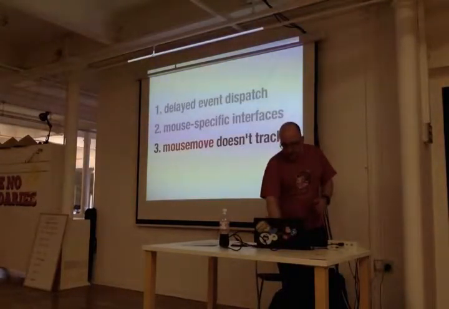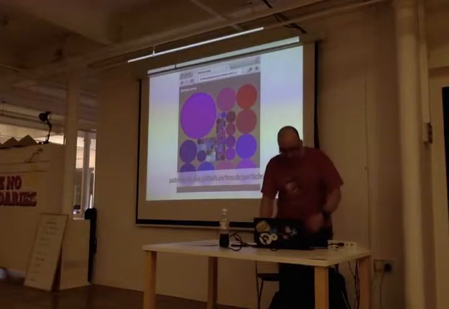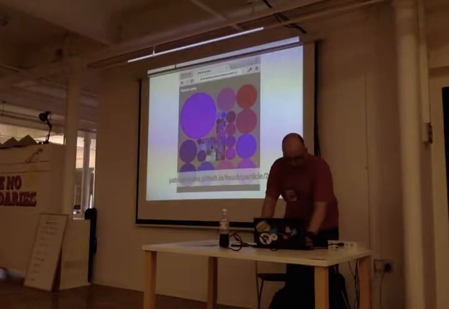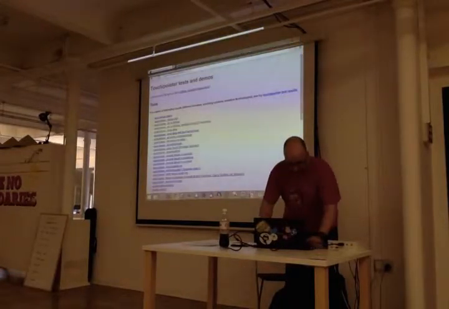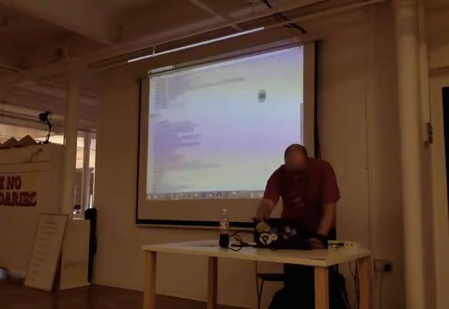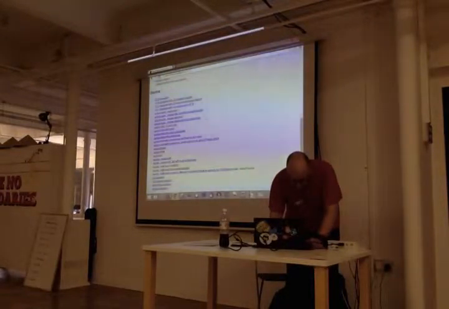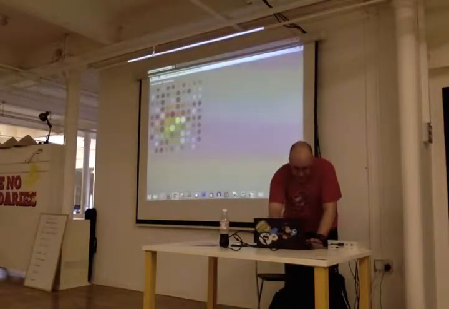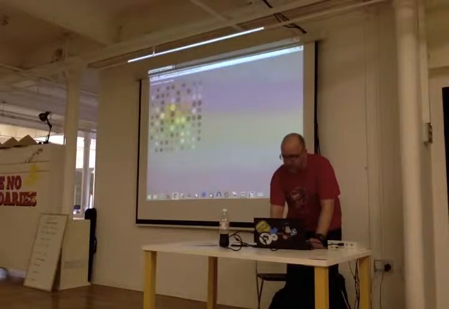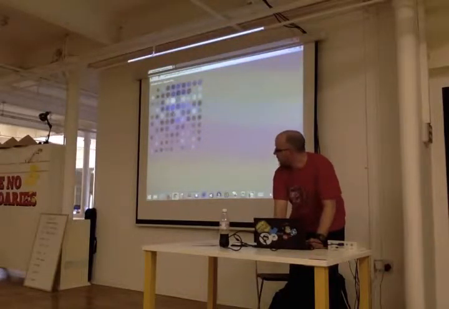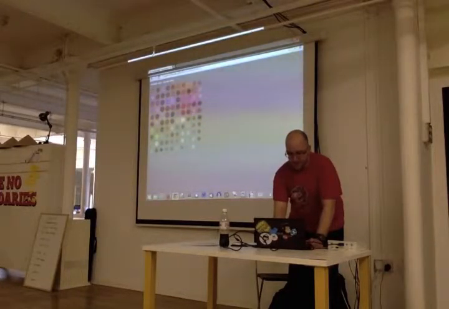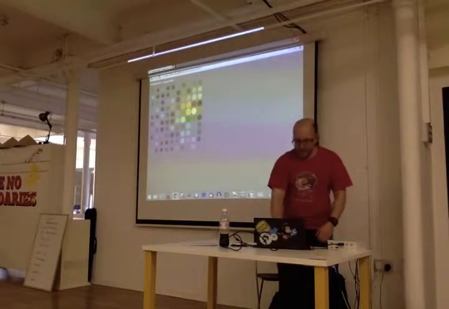And as I said, mouse move doesn't track, and this one I'm actually going to run live here, if you indulge me. And yes, this is a touch laptop, that's the only reason why I'm running on Windows, for those who are wondering. And then I usually spend about an hour trying to find the right one. There we go. Oh, no, this is a different one, but same thing. This is something that reacts on mouse move, a silly kind of canvas-based experiment.